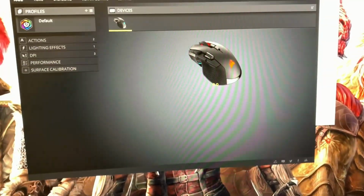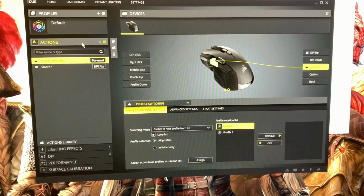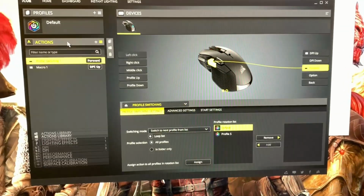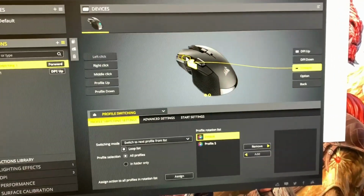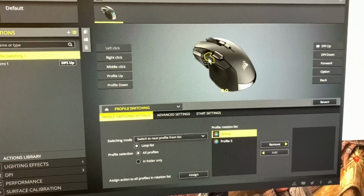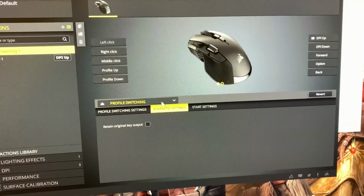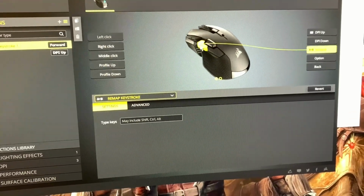Looking at the Corsair software itself, guys, pretty easy to use. And honestly, I wasn't really confused at the first time. So as you can see over here, fellas, under the Actions tab, you're able to really customize every button on this Corsair mouse itself. So as you can see, left click, right click, I'm able to really customize everything. So in case I wanted to make this button here something else, I could just go to the advanced settings here, or even profile switching, go to my keystroke and make this button anything I really want to.